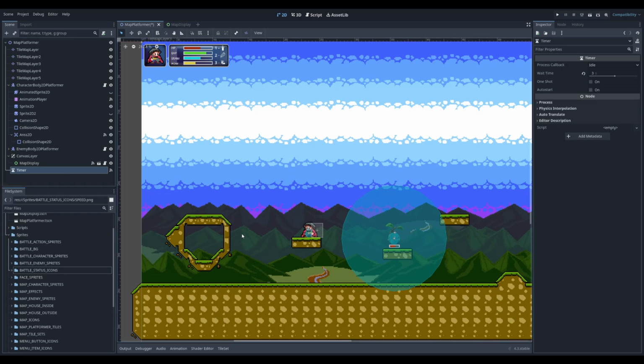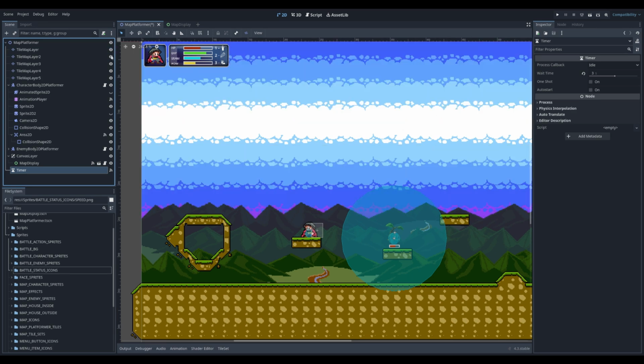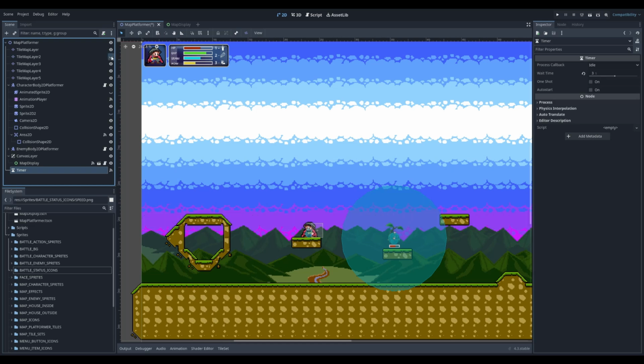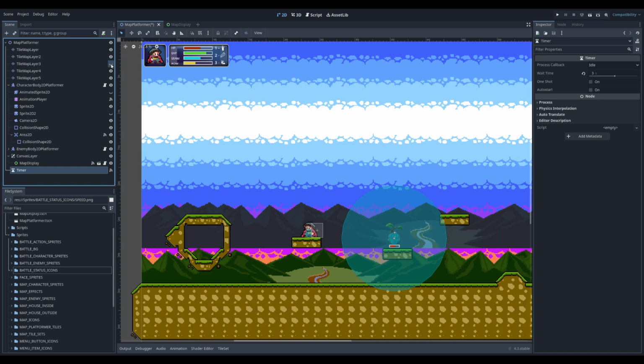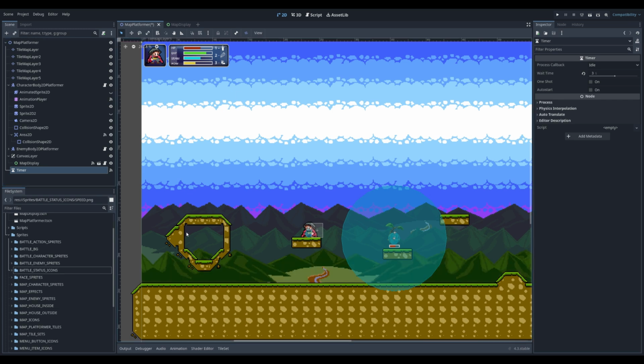So in the map, you'll see that I've got the very background, which I'm going to go ahead and toggle off, and that's all clouds. Granted, you can see this line of clouds right here that I was trying to sneak in for an additional effect. Then the next layer further back, or getting closer, is that dark line of mountains, which I'm going to turn off now. Then the middle line of mountains. Then the next line of mountains. Then what you might consider to be the active layer for what's going on the screen. So all those can move independently of each other.